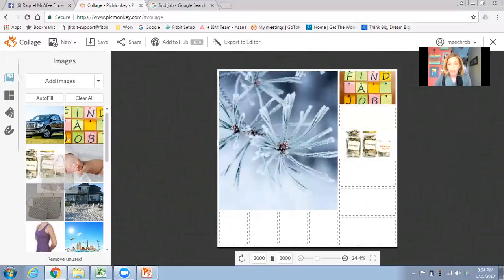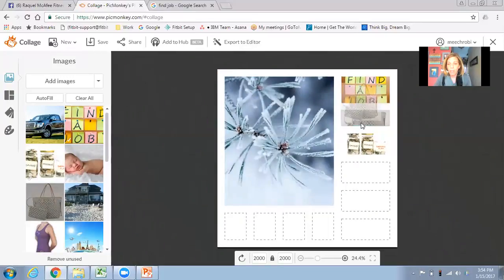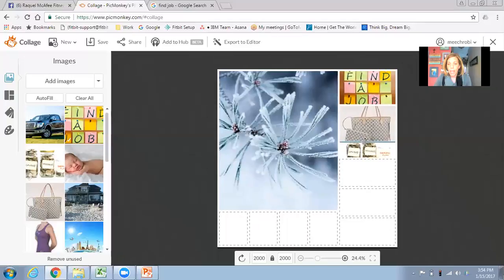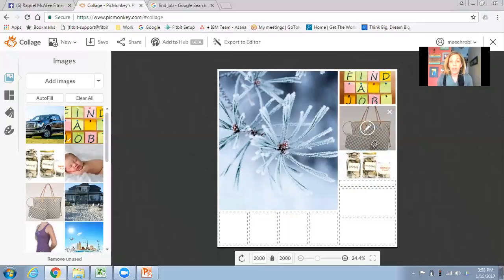Okay, this Louis Vuitton bag, for some reason, I'm constantly eyeing it. Every time I see somebody with it, I'm like, oh, God, I love that bag. I would never, ever in a million years, not right now anyways, spend $1,500 on a handbag, but this is my vision board. This is me trying to create, you know, my hopes and my dreams.